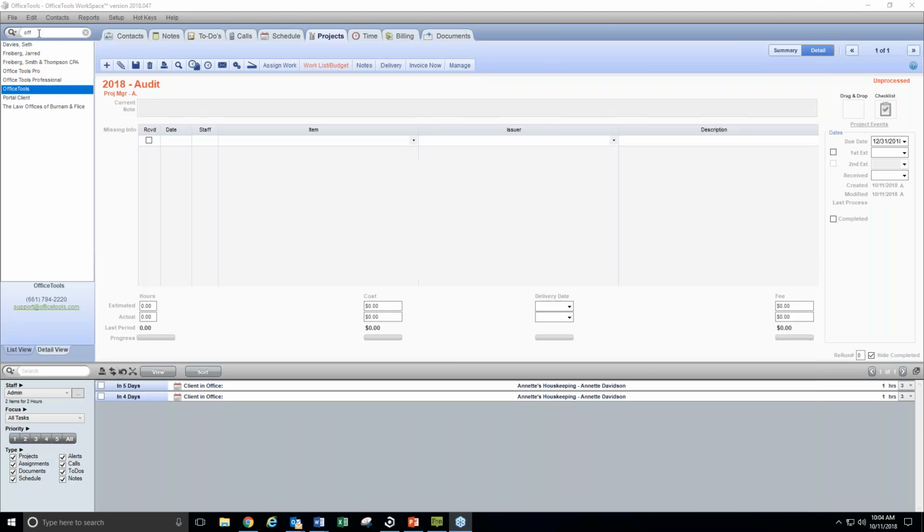And here we are. So real quick, the particular client I'm going to use for this sample, I have loaded in my system as Office Tools. So let's do a search for Office Tools, select on Office Tools, and here they are. Coming to our Projects tab. So to begin, let's give a good understanding as far as sequential versus concurrent.